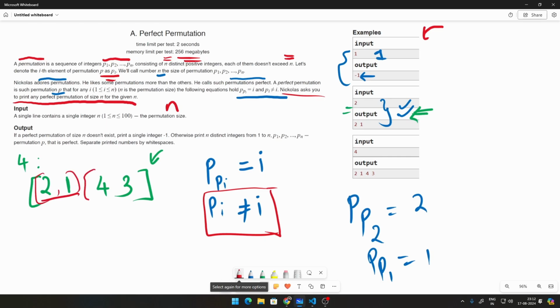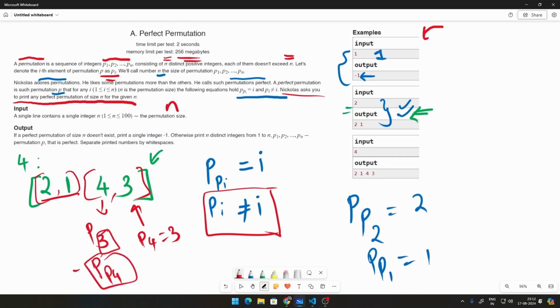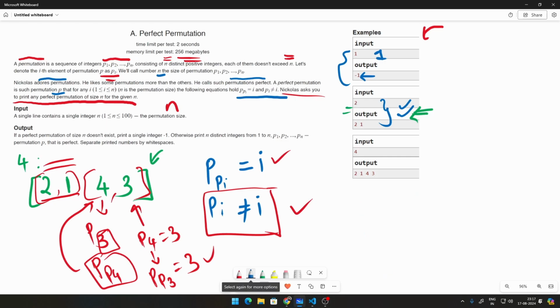Now let us do the same for these two. What this is, is nothing but P of 3, correct? And this is nothing but P of 4. So we know P of 4 is equal to 3. So I can replace this 3 with P of 4, which is nothing but this value 4 right here, and this is satisfied. Similarly, this can be replaced by P of 3 is equal to 3, so this is also satisfied. So this also is a perfect permutation which follows the same logic. So what is that logic? Let us go ahead and formulate a solution for this.